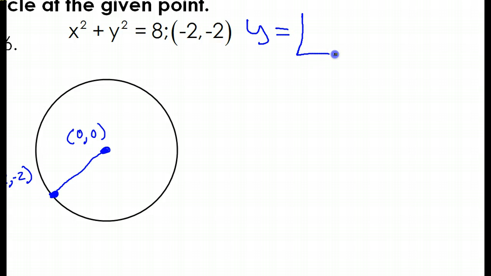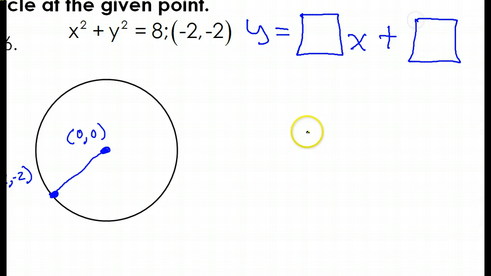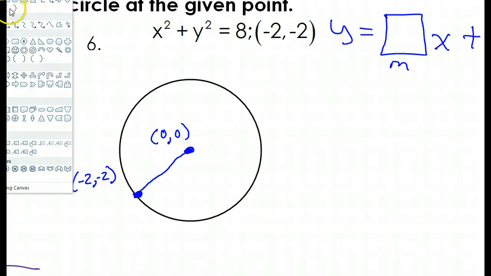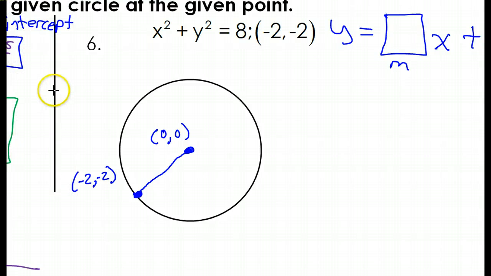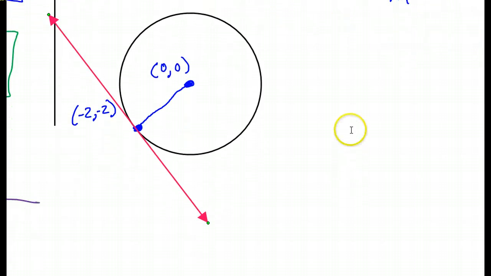So that's going to be some line. So I'm doing y equals mx plus b, where I need to find the m and the b. Yeah, the tangent line would be like in this area. All right, once again with our tangent line. So, just like we did before, we will start with the slope of the radius. So, slope of radius.